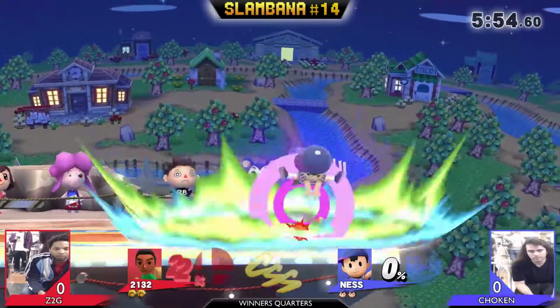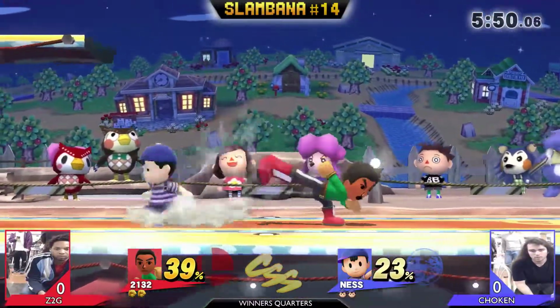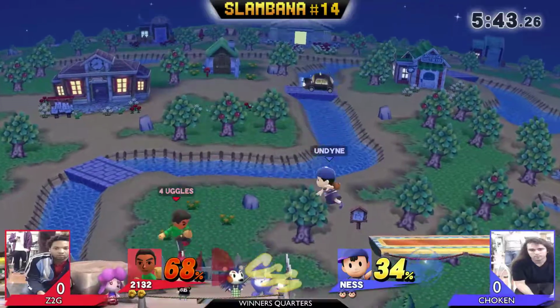Oh no, I screwed up. Good grab, good up air, back to another grab, another up air. Quick 39%. Z2G answering back a little bit, but he's going to be eating a PK fire for those jabs. Choken off to a pretty early start.